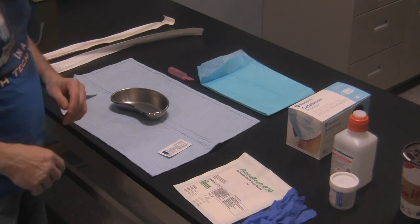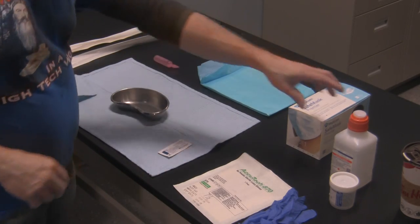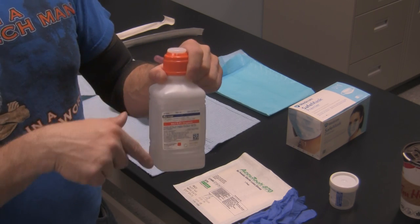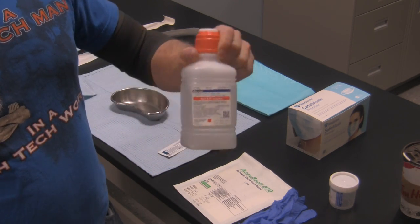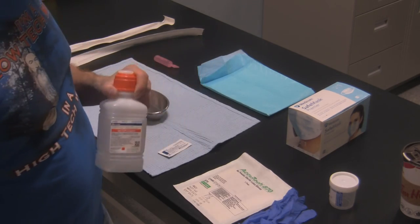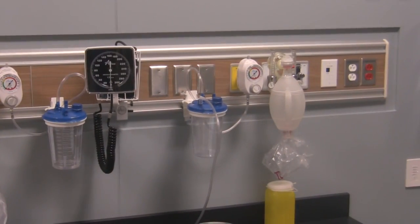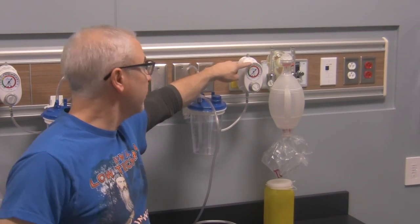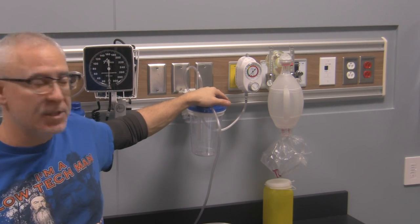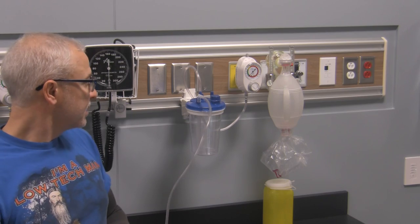You may also need a pink container, and some normal saline. You can use the normal saline to lubricate the catheter prior to putting it into the patient's nasopharynx, or to clean out the suction tubing afterwards. For suction equipment you'll need your suction regulator — for nasopharyngeal suctioning we use full line pressure. You'll also need your suction collection unit and non-collapsible suction tubing, which you'll attach to your suction catheter.